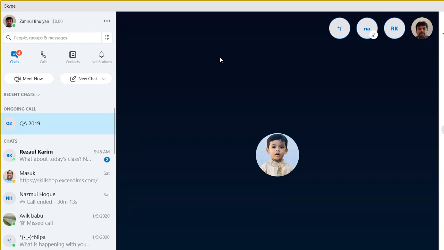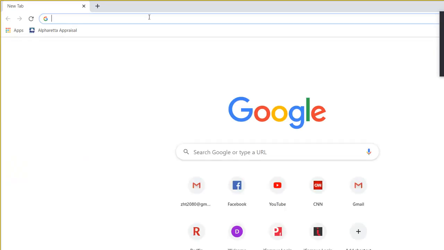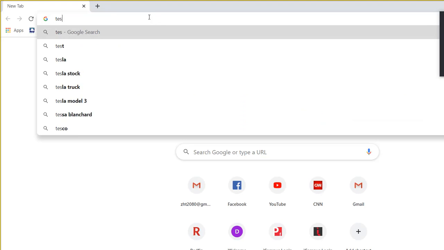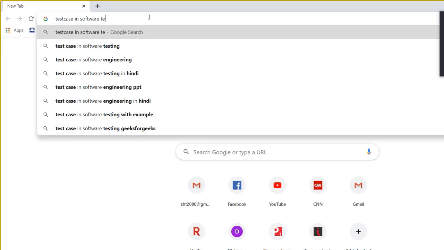If you do not understand anything, there are so many things you can Google, you can learn from the internet, you cannot imagine. Let's say that you do not understand what a test case is. As I said, Google is your best friend. You go to Google and type test case in software testing.